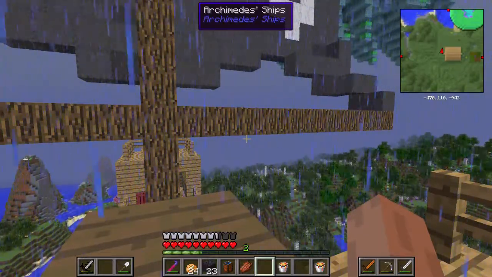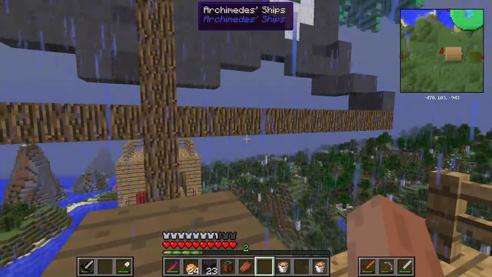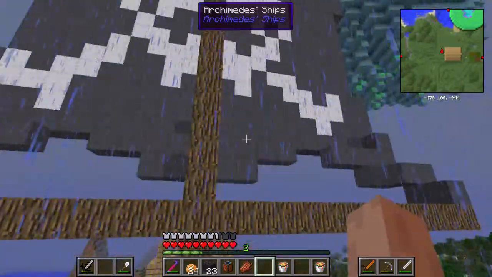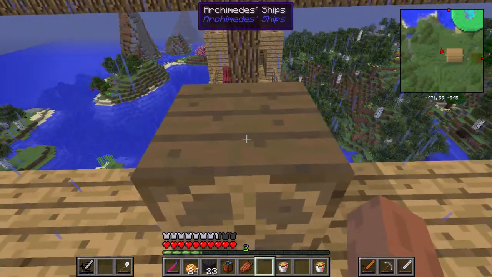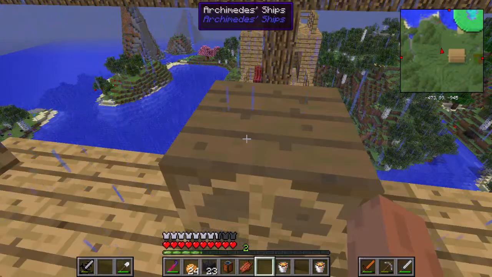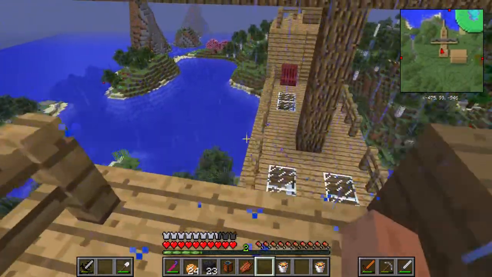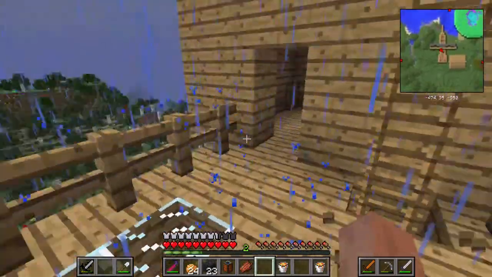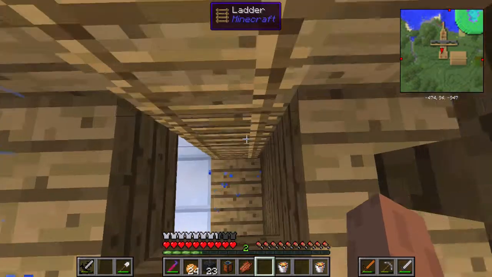We can only go down so far. I don't have that much space between my house and the island itself for the ship. However, we appear to be... We should be good where we are. We want to go ahead and align to the axis and disassemble. And just like that, my ship magically appears on the map. Alright, let's come on down.